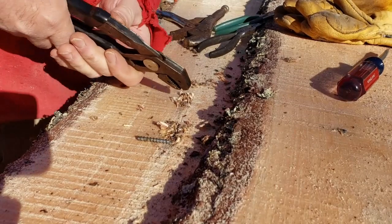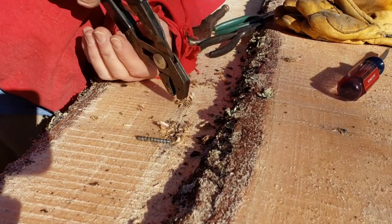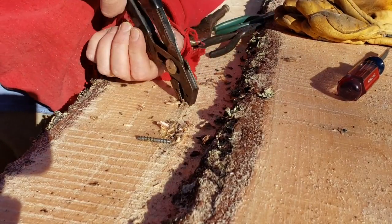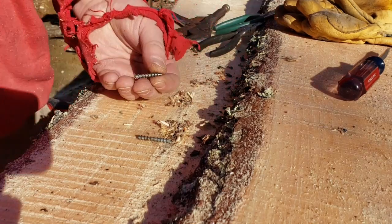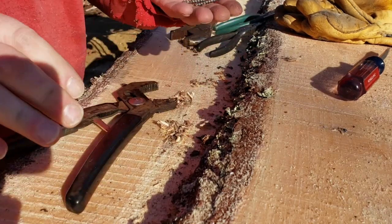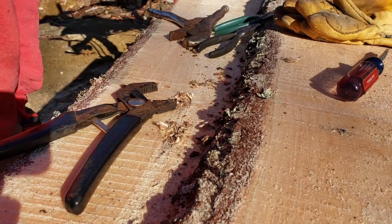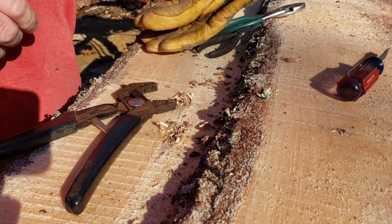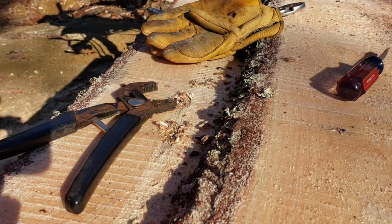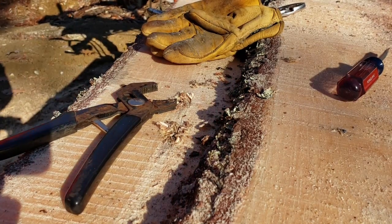Alright, whoops, there goes the hammer. Hopefully we don't need that. Oh, here it comes. Alright, there. So those are out. I'm going to throw them in my pocket so I don't drop them or anything. We'll pick up these tools, set you guys back on the tractor, and we'll change out that blade and get going again.